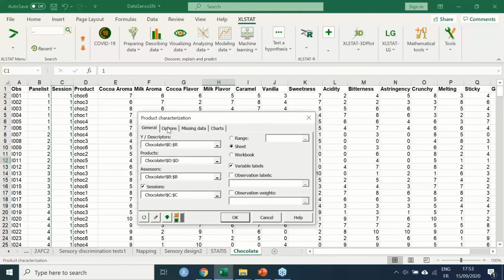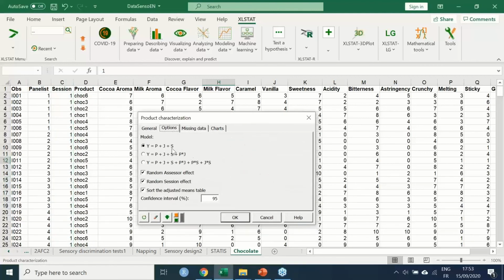Okay, quite straightforward. In the options tab, you will see that there are many possible ANOVA models to include. I will choose the simplest one, this one: attributes equals product effect plus judge effect plus session effect. In other cases, you may be interested in including an interaction between product and judge.